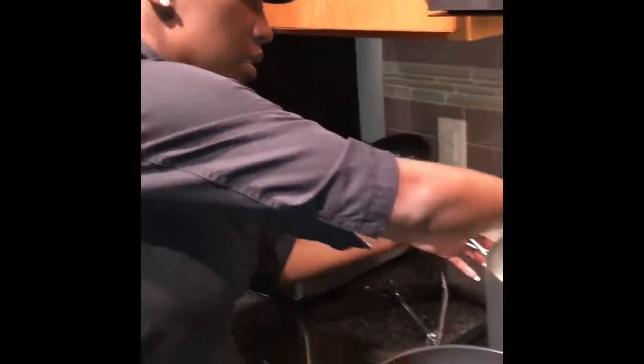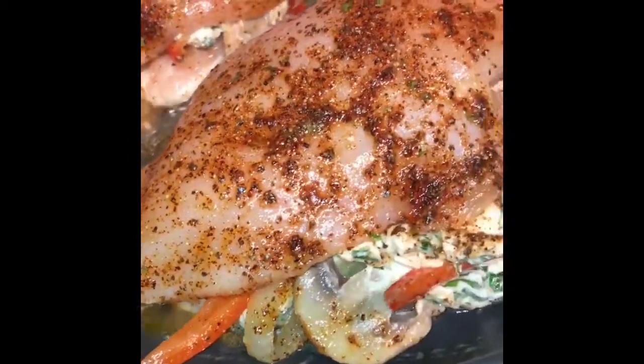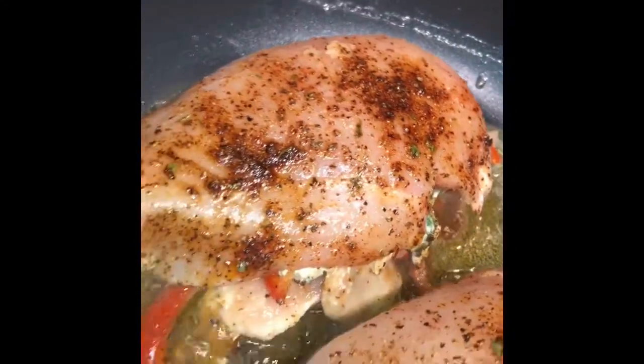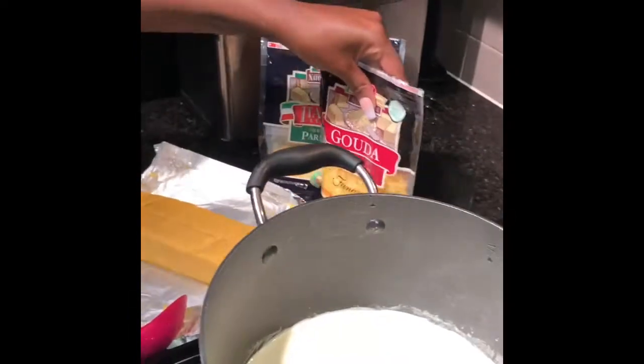While we're waiting on that to brown, our fettuccine noodles are up, so now we're going to drain them and rinse them off. Then we start on our cheese sauce. I have Velveeta already diced up, and we're going to use all of it, because we want our pasta sauce to be very creamy. Then we're going to put in Gouda and Parmesan cheese.